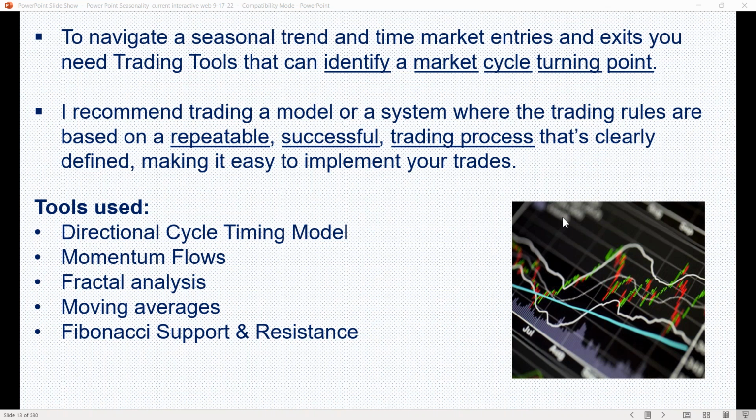So I always recommend trading some kind of model or system where the trading rules are based on a repeatable, successful trading process that's clearly defined, making it easy for you to implement the trades. So the tools that I'll use, along with the seasonal statistics, are the directional cycle timing model, the power cycle trading model that I developed, which is based around momentum flows, fractal analysis, multiple time frames, moving averages, and, very important to track your potential targets up or down, I like to use Fibonacci support and resistance. These are the tools that I really like to incorporate along with the seasonal statistics.